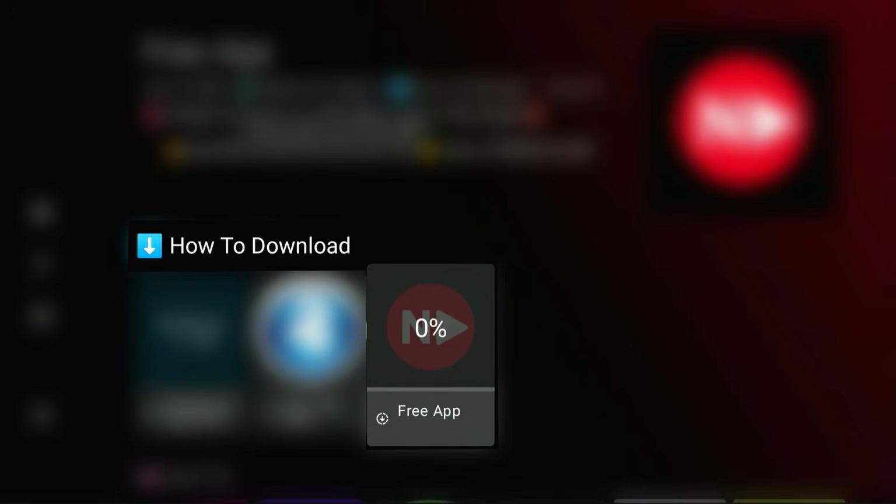Once it begins, we'll wait for it to reach 100%. Now depending on your internet speed, this usually takes between 30 seconds to 2 minutes, but faster connections will obviously complete this quicker. Now guys, while the app is downloading, you can continue browsing other options in the store. Many of you like to download 2 to 3 different apps to compare which ones work best for them. Some apps specialize in certain types of content, while others try to cover everything. So having a few options ensures you always have access to what you want to watch.